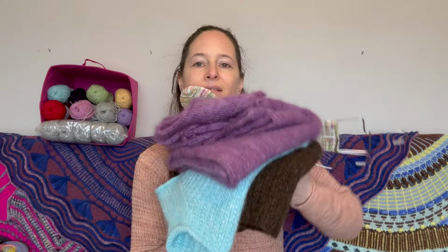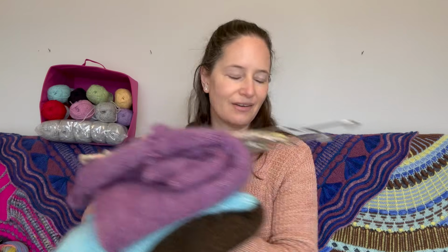I feel like that is a pretty good stack of finished objects for a month, but if you know me, you know that it doesn't feel like enough. But if you have watched some of my recent episodes, I've been struggling with finger pain, swelling, and joint pain or something. I don't really know. I'm supposed to see a hand specialist later this month in February, and hopefully they have some answers for me.